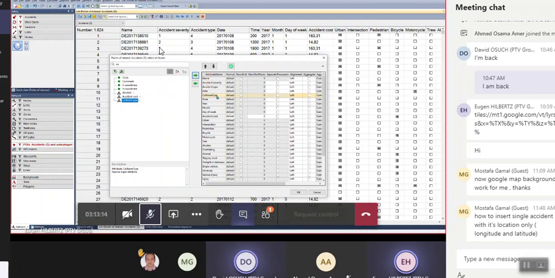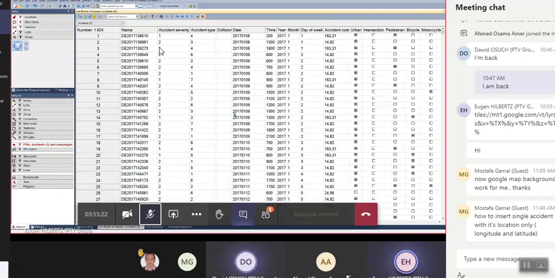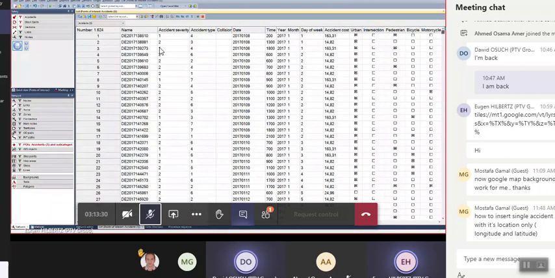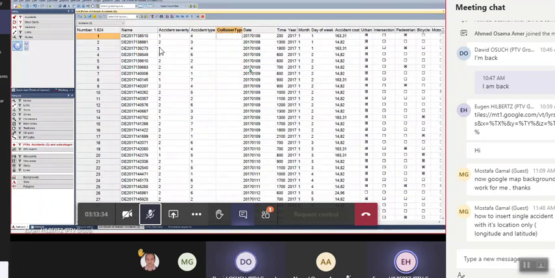Then I have date, and then I have collision type. No, I like to have it before. Accident type, collision type. So now I have it here, collision type. Okay, there is nothing filled out. You see, collision type is always empty. That's why nothing happens. Okay. Yeah, there is no collision type in my database. When I import that data, there is no collision type. That's why I can't filter to collision type, you see.